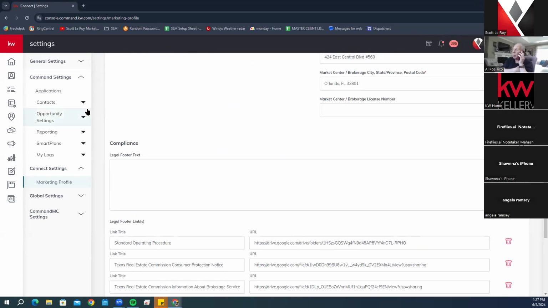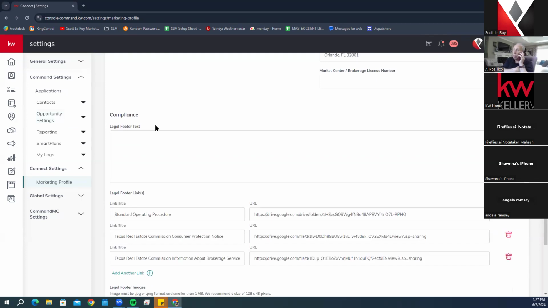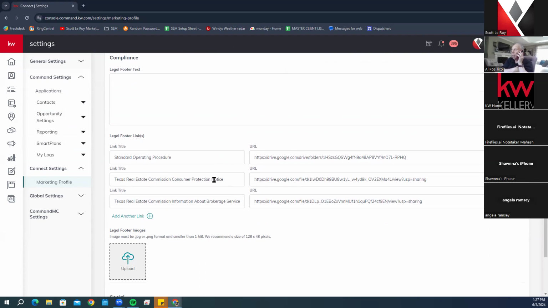Now, if you are required by state or local boards or any kind of regulations to have certain things attached to your profile, this is where you're able to add those in here. Most of the time, if we do your onboarding, we will add those for you. We have all of that information. We have the updated DBA, I can't even remember the name off the top of my head. We have the updated commission forms and all that. So we will add those for you. But this is where you'll be able to add those if you are doing everything or you need to update it, whatever the case may be.